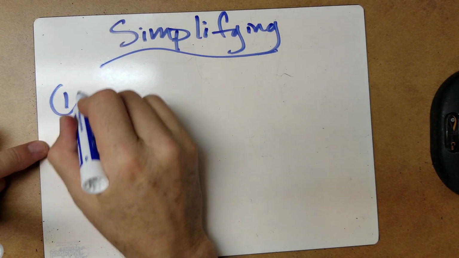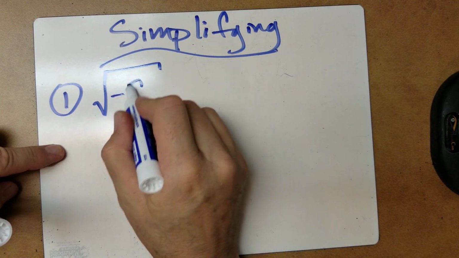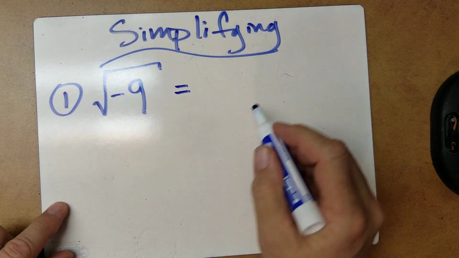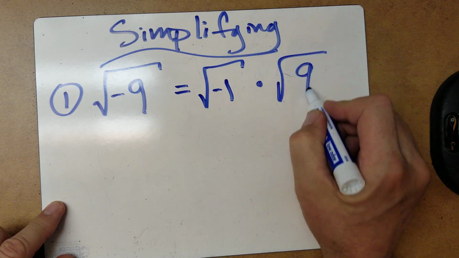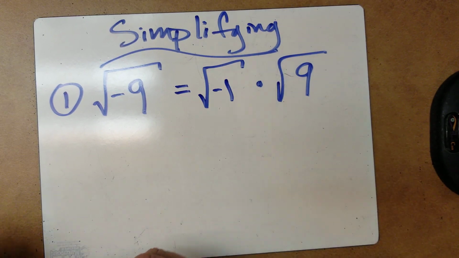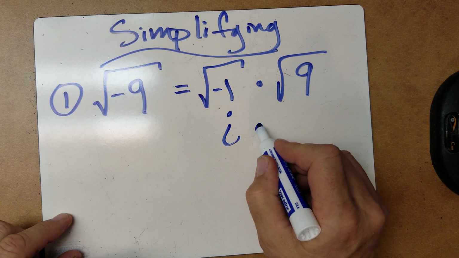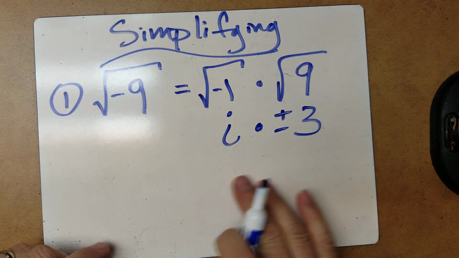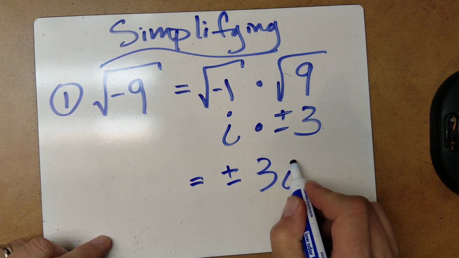When we're simplifying, some of them are pretty easy and some of them aren't. This little square root of negative 9, I'm going to remind you that with square roots we can separate them, meaning I can make that the same as the square root of negative 1 times the square root of 9. Now the square root of negative 1, we actually just defined that, and we said that this is i like that. Times, and then the square root of 9, you know, is plus or minus 3, but that's not how we write it. We write it like this: plus or minus 3i.